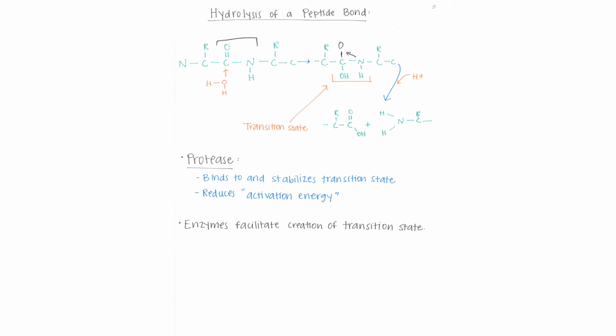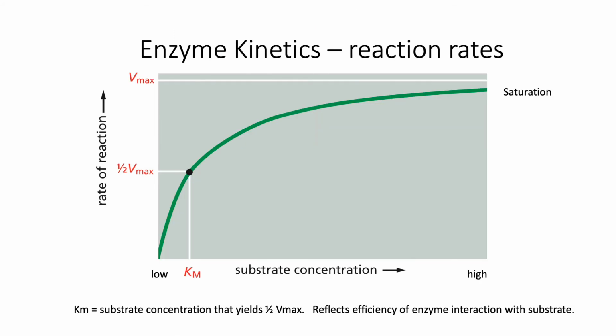Now I want to spend a few minutes looking at some relatively simple enzyme kinetics, which are classic processes in the way enzymes carry out their reactions. So this is a classic prototypic graph of standard enzyme kinetics that is looking at reaction rates. Along the x-axis, we have the substrate concentration that is very low on the left-hand side and very high on the right-hand side. So you'd have a concentration, let's say, from 0.0001 molar to maybe 1 molar on the high side. And then on the y-axis, we have the reaction rate, and that is measuring how quickly the product of the reaction appears.